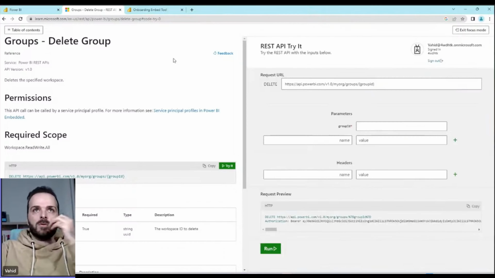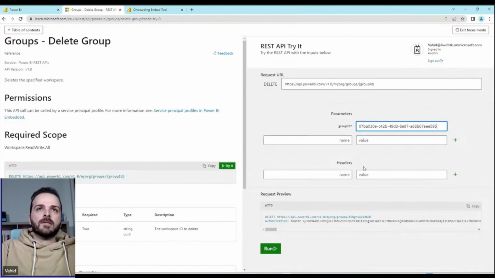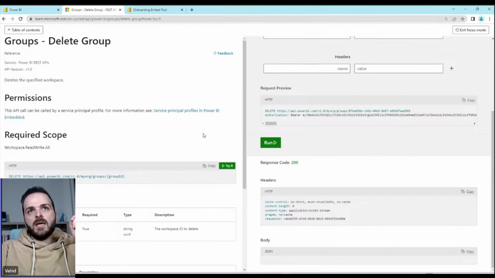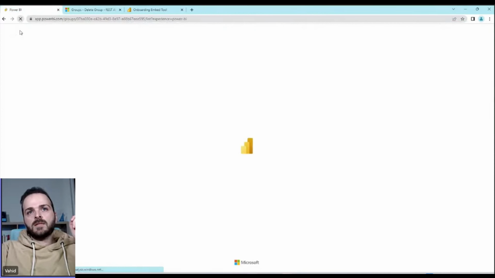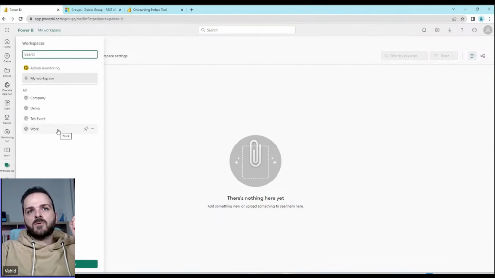Okay, create account. Here, I just need to add the group ID because that's one of the required parameters there. So it's a group ID here. I can copy, paste it here and run it. So 200, that's removed. So if I refresh my page, that user group has been deleted. So it's not there anymore.